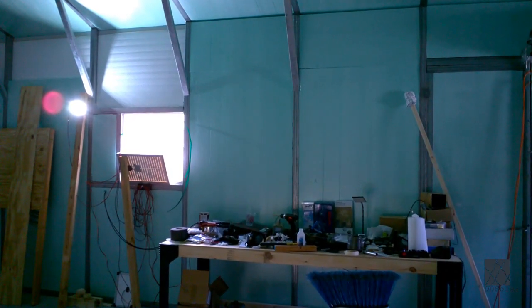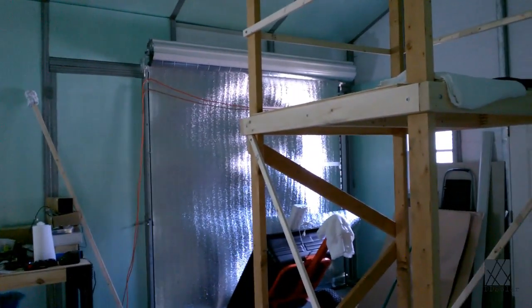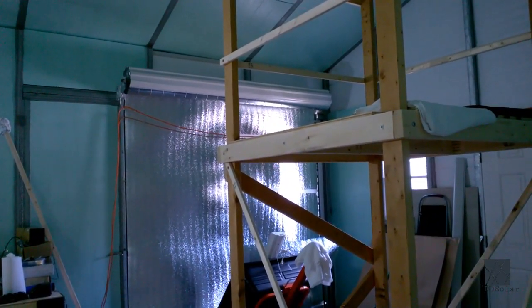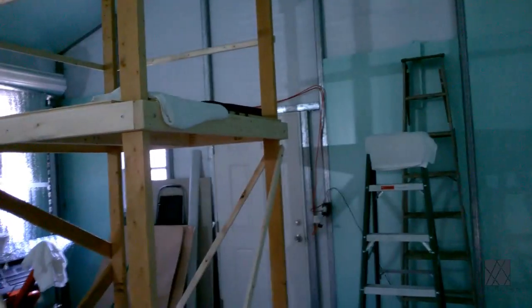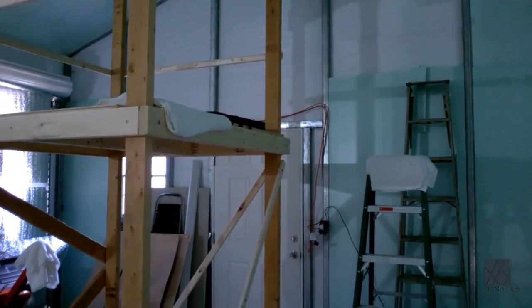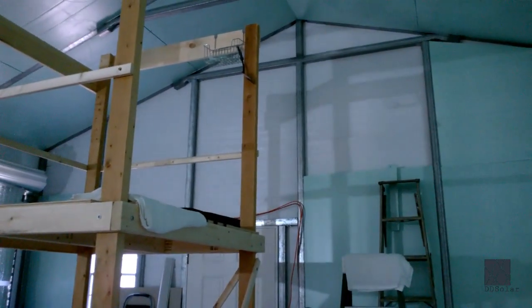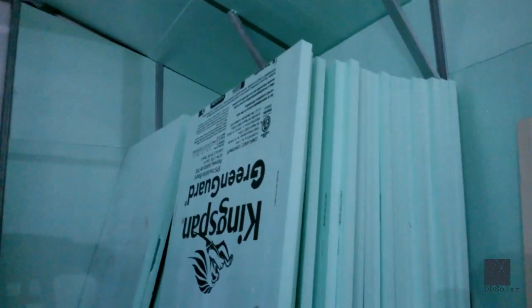And here's another view. I'm going to try to pan the camera. It's probably not going to be very smooth because I have a basic tripod and no stabilizer. And there's some more view. You can see there's a couple of spots above the roll-up door that have not been insulated. And there's some more areas right there at the gable ends. Not too worried about those. Not a lot of work left, really. And there's some extra foam board I have. We'll be using some of that.